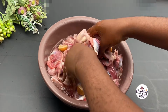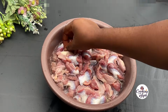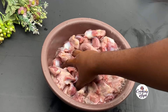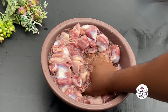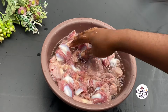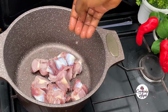If you are someone who struggles with smell or taste in gizzard, this method will change your game. Trust me. No funky scents, no leftover skin, just clean and tender gizzard ready for cooking. Now take a look. Our gizzard is fresh, clean and ready for cooking. Whether you are making spicy gizzard stew, grilling them for kebabs or adding to jollof, this is the best base you can start with.